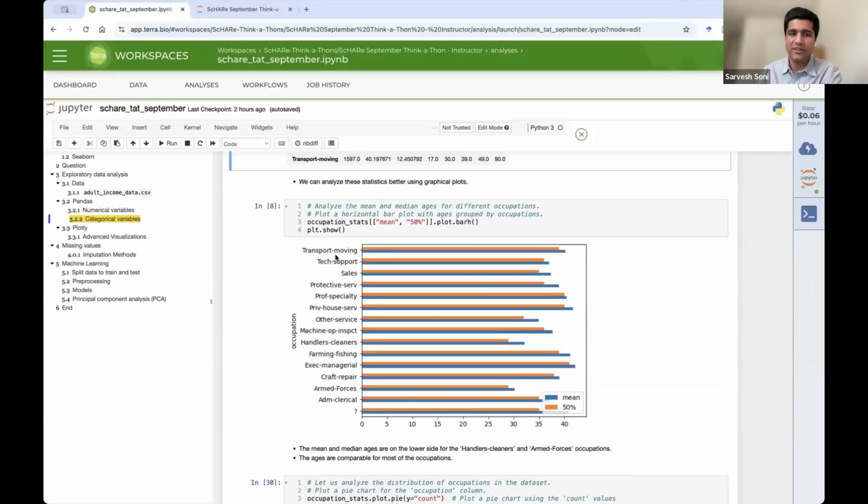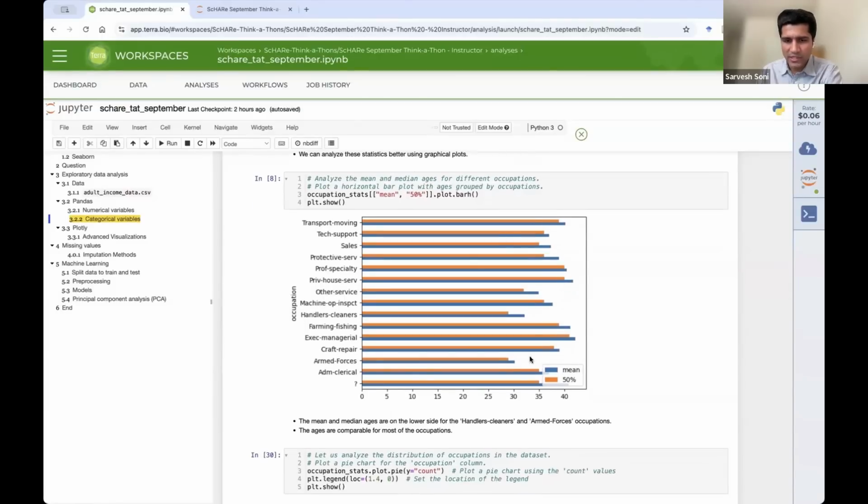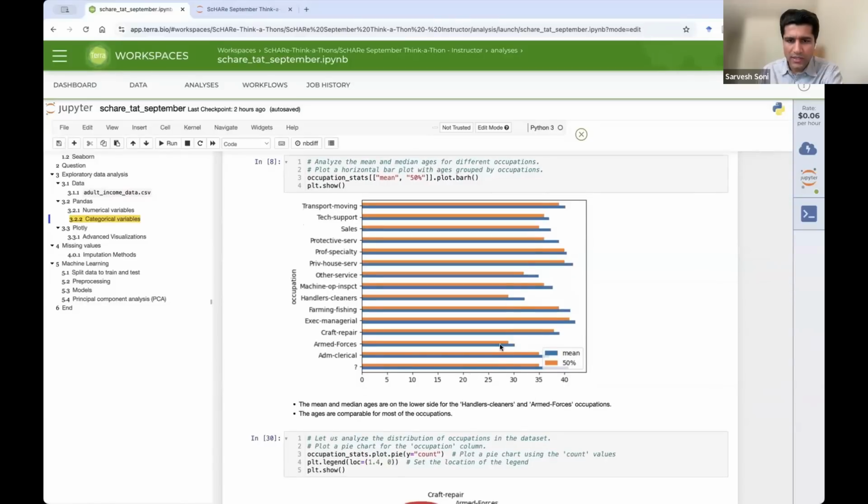So you can see that transport moving has a median age of somewhere around 38, and the mean age somewhere around 40. And from this figure, you can see that for the armed forces and for the handlers, cleaners, the mean and median age are more on the lower side, while the ages are in a comparable range for the others.